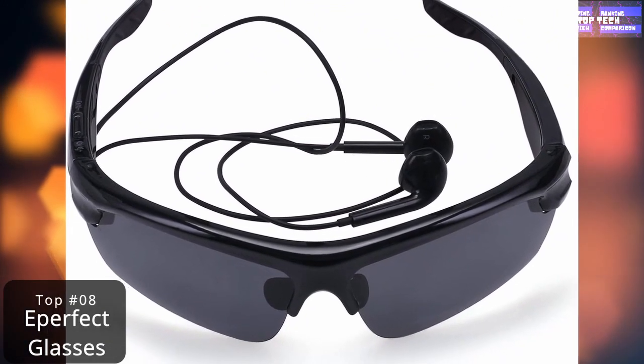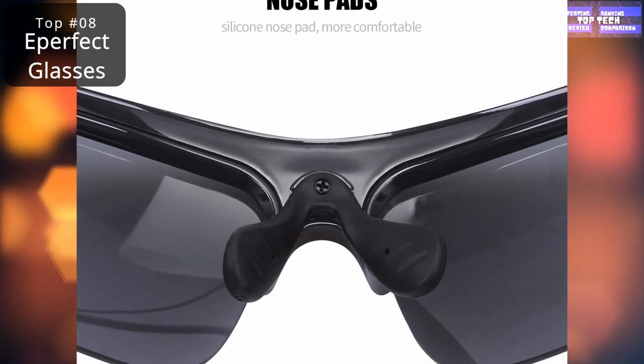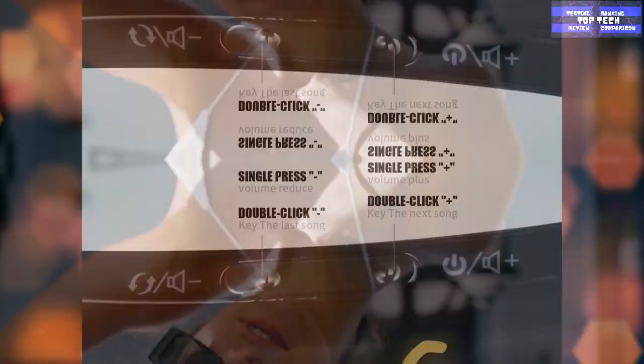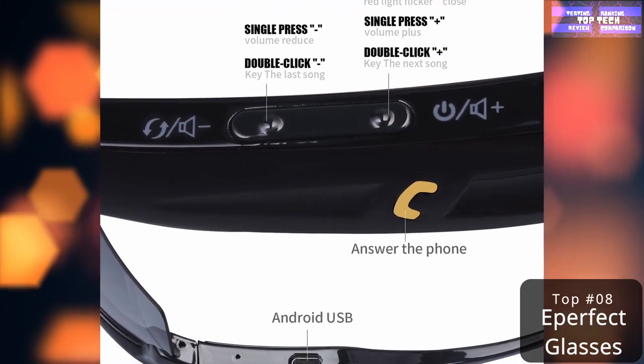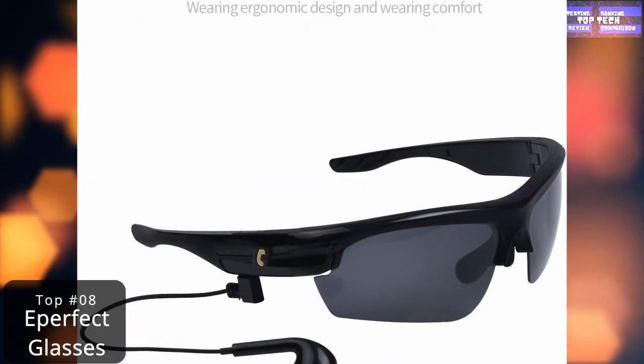Top 8: The Perfect Smart Touch Function Glasses. In one single button, create multiple entertainment functions: sports, polarized lens, Bluetooth, smart glasses, smart touch function, wireless stereo, Bluetooth earphone, and outdoor activities. When a call comes in or to listen to music, just touch the button. Unlike other Bluetooth sunglasses with many buttons that are difficult to distinguish, this smart glasses is very convenient for driving, riding a bicycle or motor, running, and cycling. You can not only listen to music and answer calls, but also use the quality sunglasses.